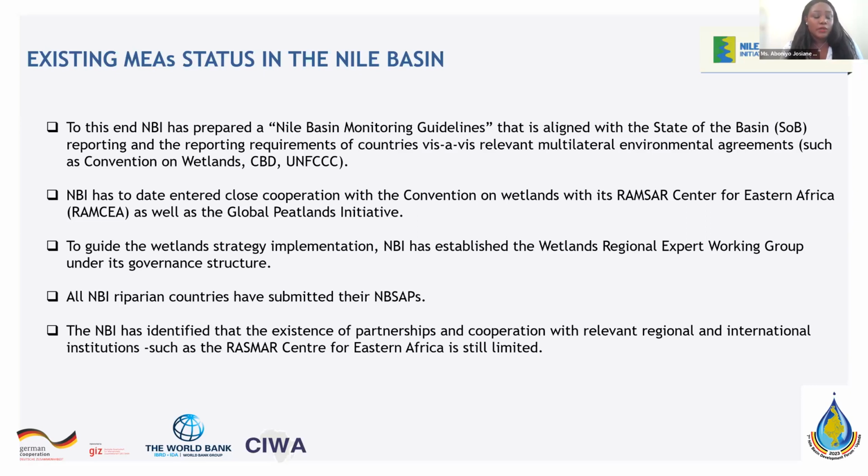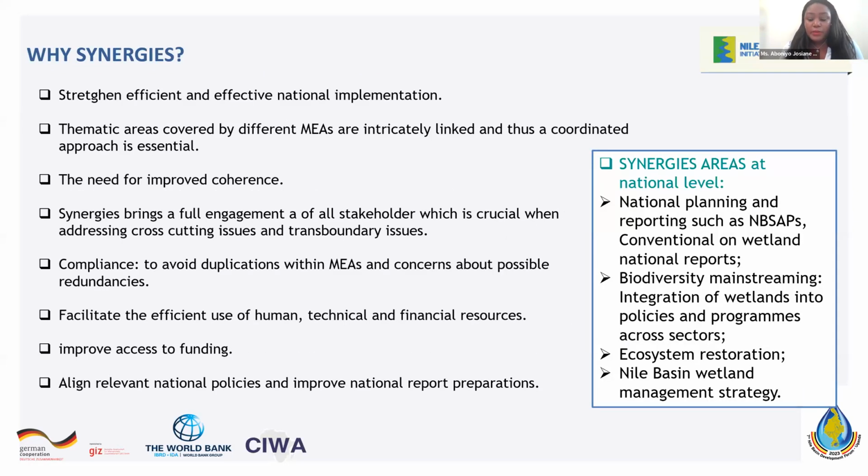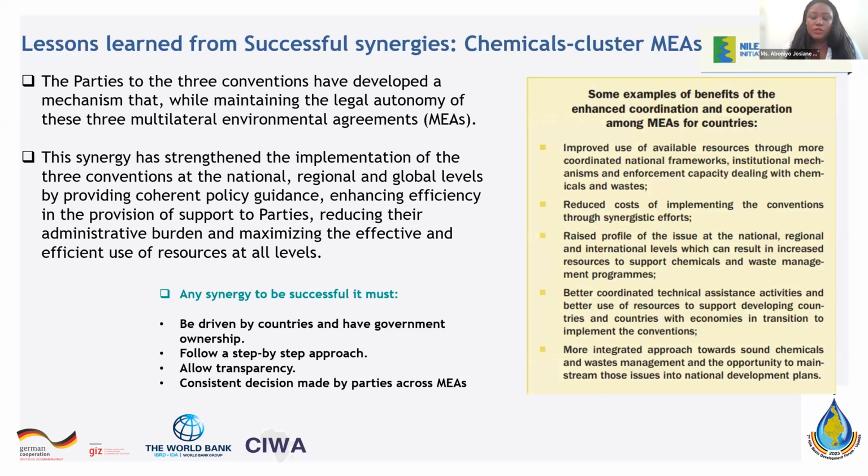So why are we talking about synergies? Synergies within MEAs can happen at different levels: at the international level, at the national level, and at the secretariat level. It has been identified that synergies play a key role in enhancing efficient and effective national implementation, increasing coherence, bringing full engagement of all stakeholders, facilitating efficient use of human and financial resources, aligning relevant national policy, and improving national report preparation.